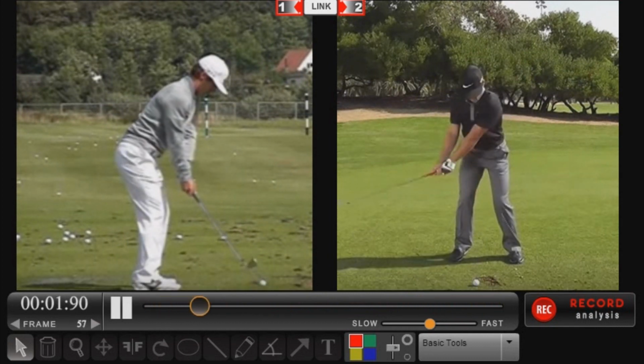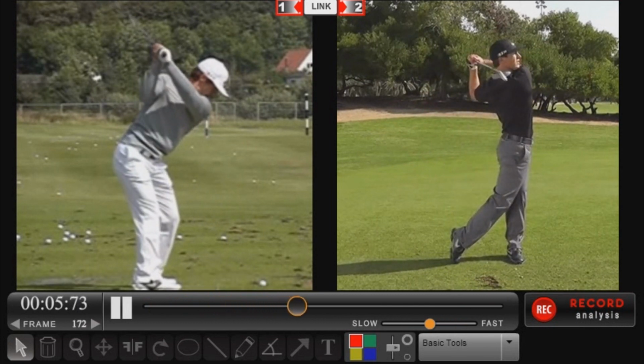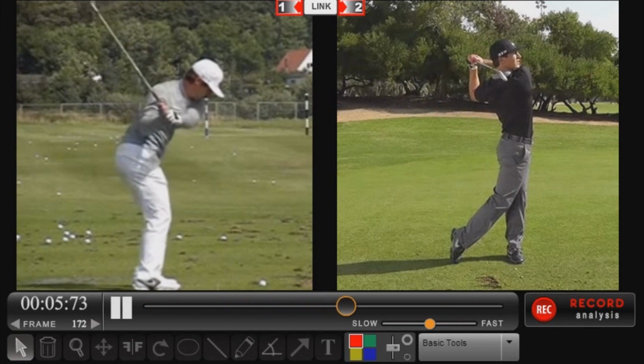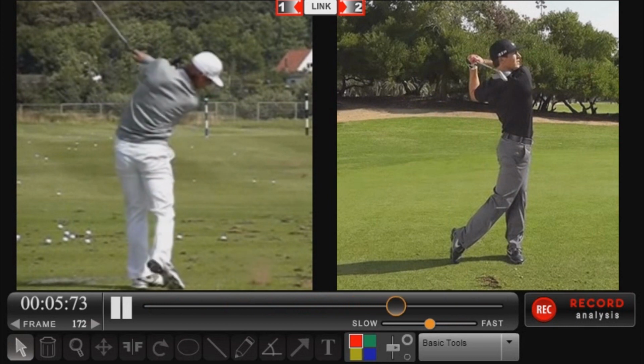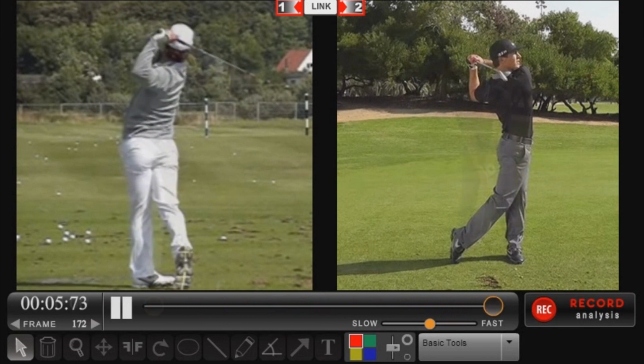And we're going to be doing something a little fun this week. We're going to be focusing in on building a good, proper, Tour Pro-like takeaway position every single time that you play golf. And I know a lot of us are starting to approach our winter months, and this is a perfect time to take it on.